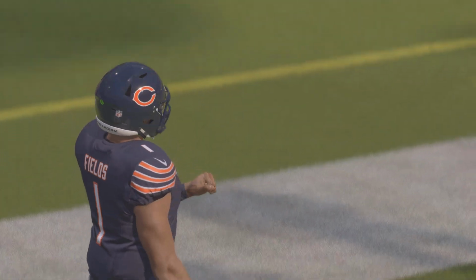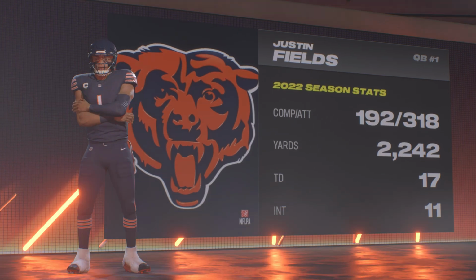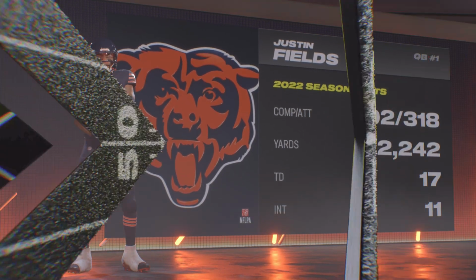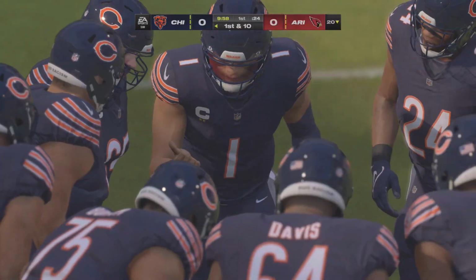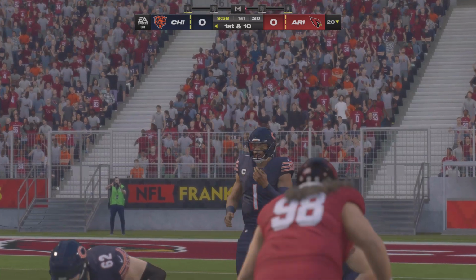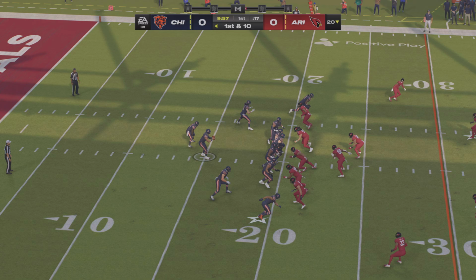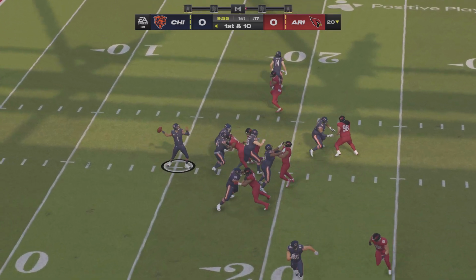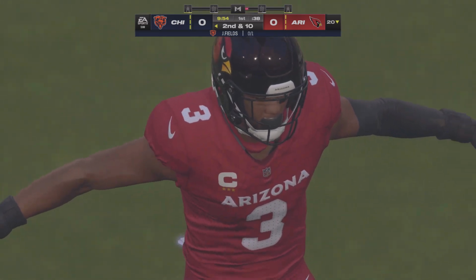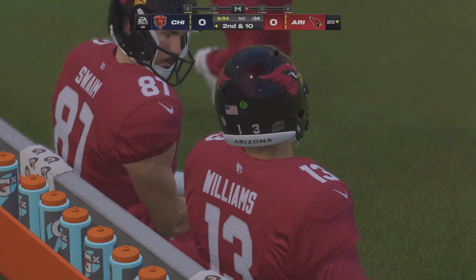So here are the Bears now for their opening drive. They'll be led out by a first-round pick back in 2021 from Ohio State. It's Justin Fields. We're seeing it more and more in this league, how teams love to have athletes back there taking the snaps, guys who can throw it and move around and get yardage with their legs if needed. He's one of the best examples that we see out there right now. He can throw for hundreds of yards one week and then run for 100+ the next. He adds an extra dimension that really confounds defenses when he puts it all together.